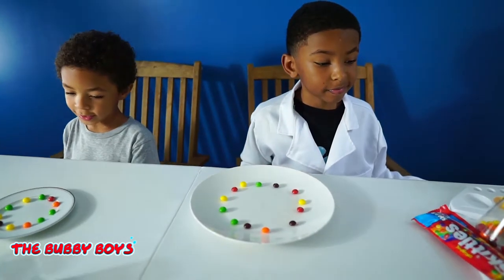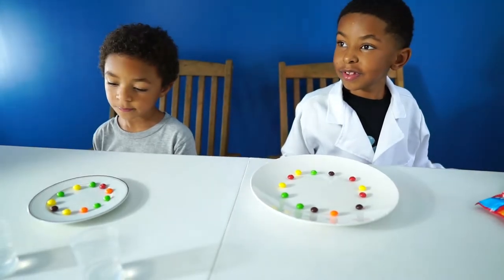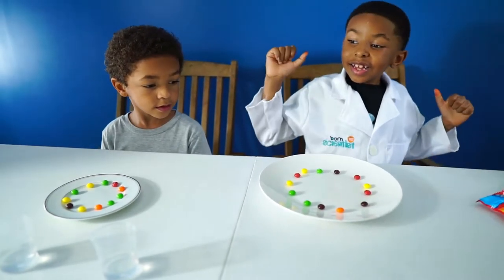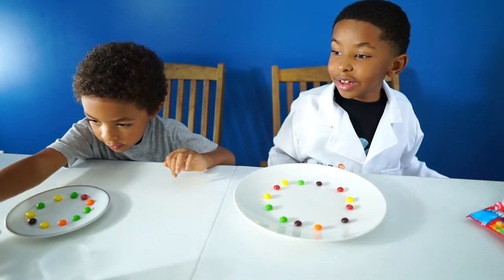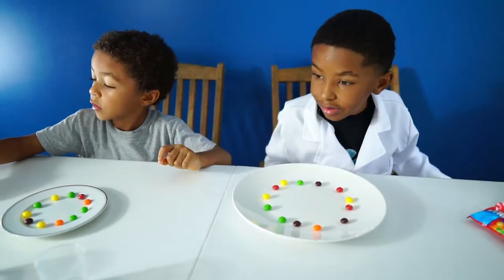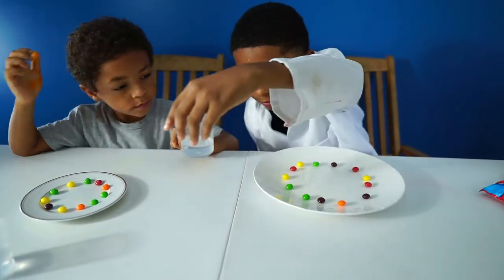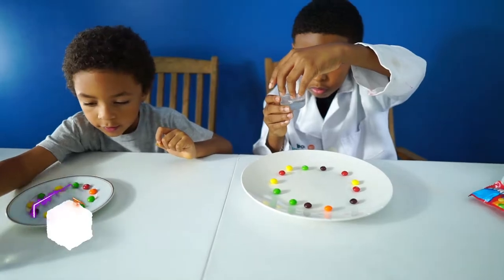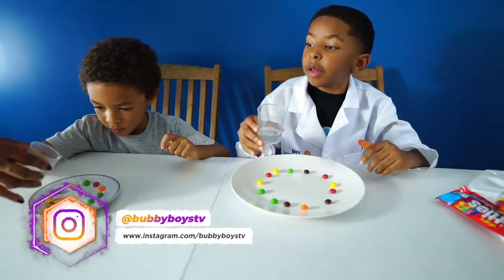Okay, so we got our circle of rainbows on the plate. You guys ready to see what happens when we put the water in there? Okay, so what's it call for us to do next? So we're going to pour 30 milliliters of water in the middle of the plate. The height of the water surface is consistent with the height of the rainbow sugar. Okay, I think I got 30 milliliters here.